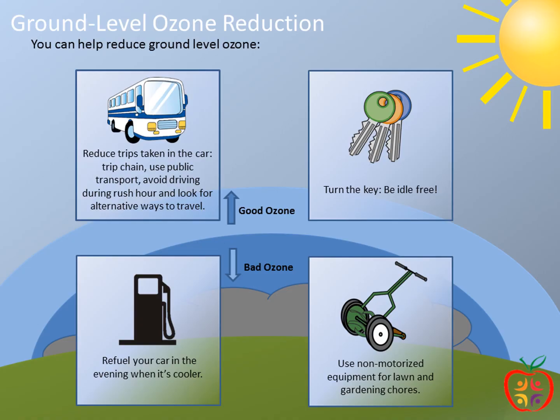And then lastly, the solution would be obviously using your cars less. If that nitrogen dioxide is produced from burning fuels, well, if we use fewer cars, we carpool, that would help. This one, they said refuel your car when it's cooler, because if it's cooler, less gasoline would evaporate and create those VOCs. The San Joaquin Valley Air Pollution Control District is trying to eliminate leaf blowers and gas-powered lawnmowers, because they also release that evaporated gasoline, those VOCs. So there are some things you can do to reduce that.